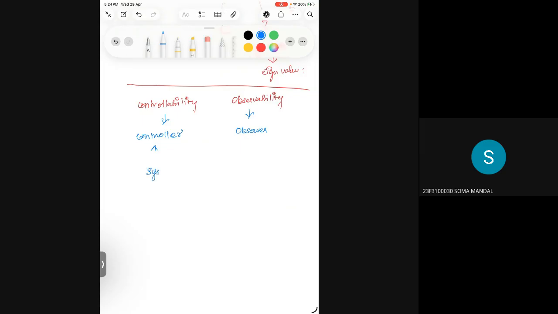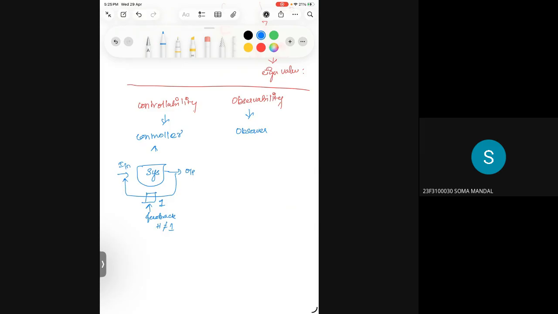If any system is there, I give an input and get an output, and sometimes I will use only feedback control, that is, taking the output and giving it back to the system. That is a simple closed loop control. Otherwise, I will put another block here called feedback or H. By changing this, we will control the system. This is also called a general closed loop control. If I keep this as a constant one, then it is unity feedback. If I keep some other value that is not equal to one, then it is a standard closed loop control, not unity feedback.